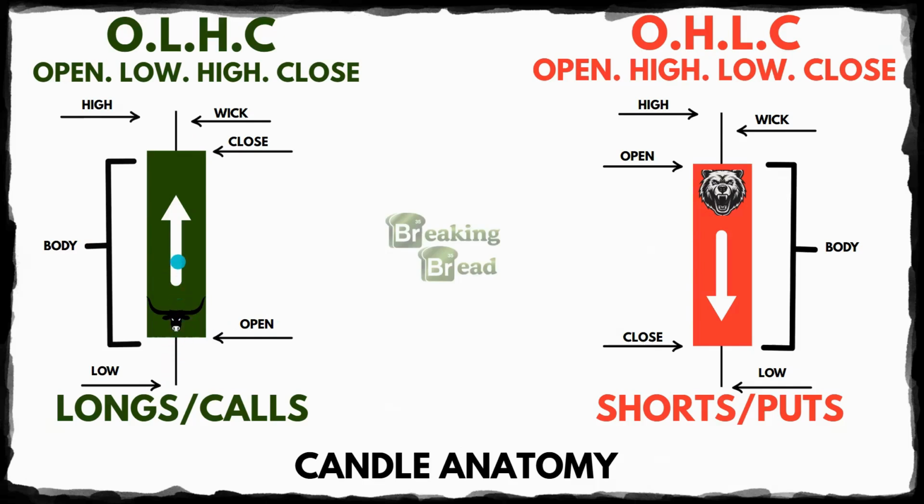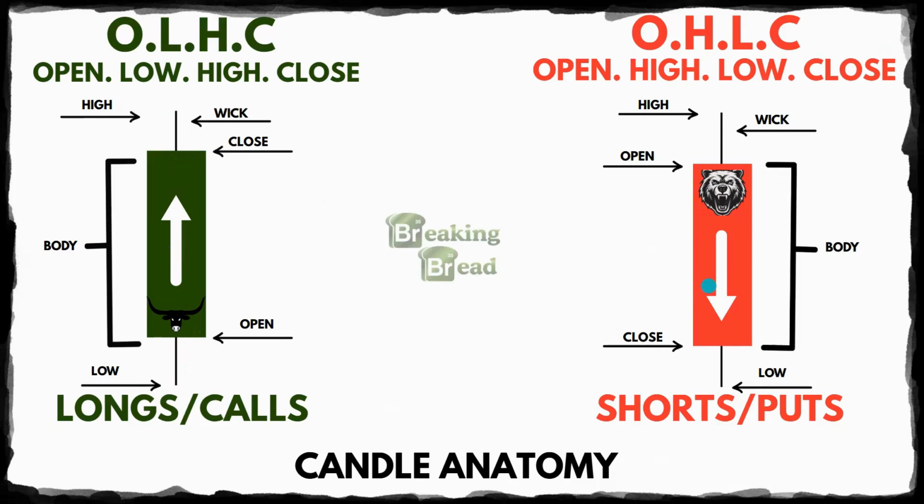Now we're starting to create this buyer. Price is getting higher. We're creating this body. We go to our highest point, meaning this is the highest price got within this candle before price came back down. It settled and closed at the top of the body. So we open at the bottom of the body with an uptrend candle. We're going to push to our lowest point first. So this is the lowest price got within this candle before buyers brought it up, creating this body. And we're going to go to our highest point, meaning this is the highest price got within this candle before we close at the top of the body. So we open, we go low, we go high, and then we close at the top of the body.